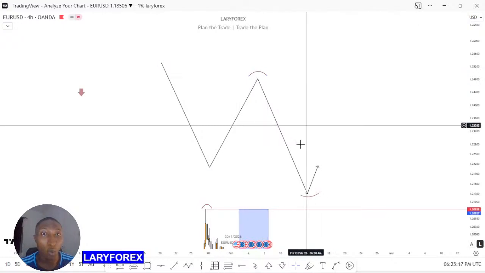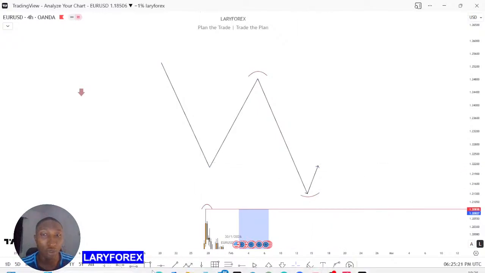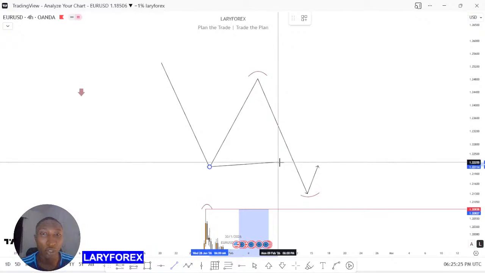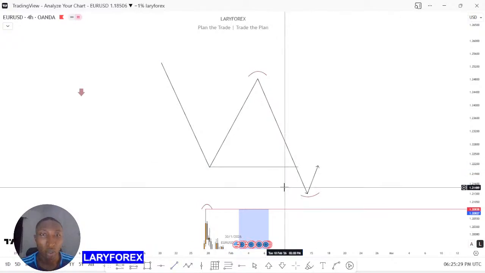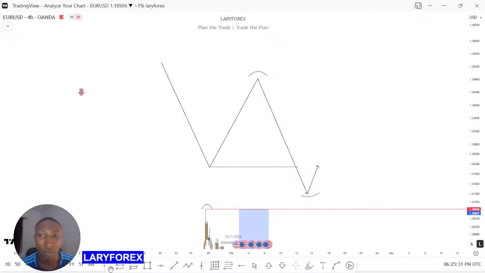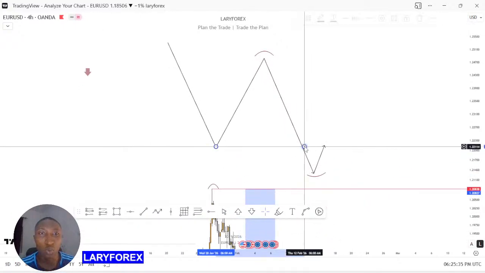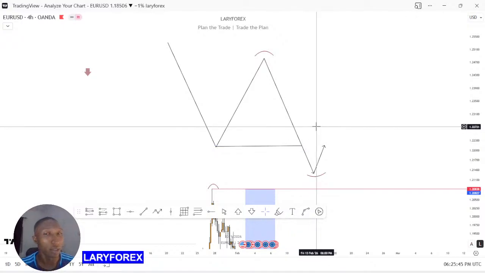Why do we call this a lower low? Because it is lower than the previous low. And the moment price breaks our previous low here, we have what we call a break of structure. Are you guys getting me? We have what we call a break of structure. All right. So now what we will do, we start looking to sell. Like I said previously, we want to be selling from a premium level and we want to be buying from a discount level.